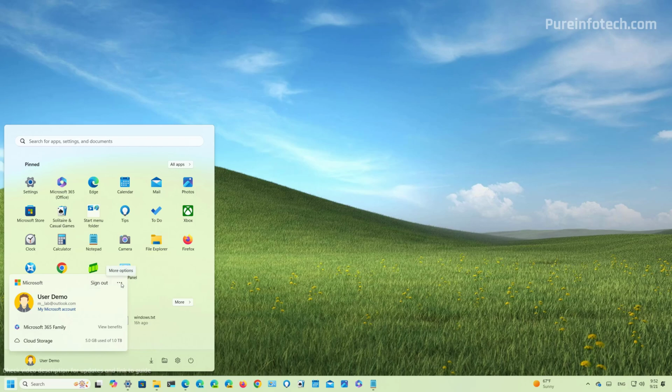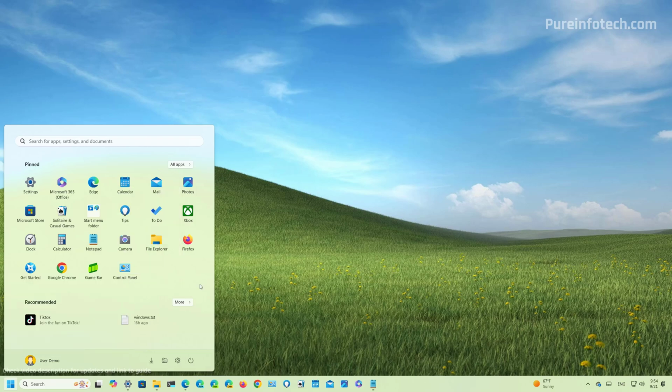Before, you needed to open the more options menu. In this menu, the company is now listing the other users already configured in your computer that you can switch to. Before, you only had the option to sign out and to switch users, but that switch users would take you to the lock screen so you can choose the user to sign in. And now this update makes it easier to switch users and sign out from your computer. And again, this feature is available in the beta channel, and it is also available on the dev channel.